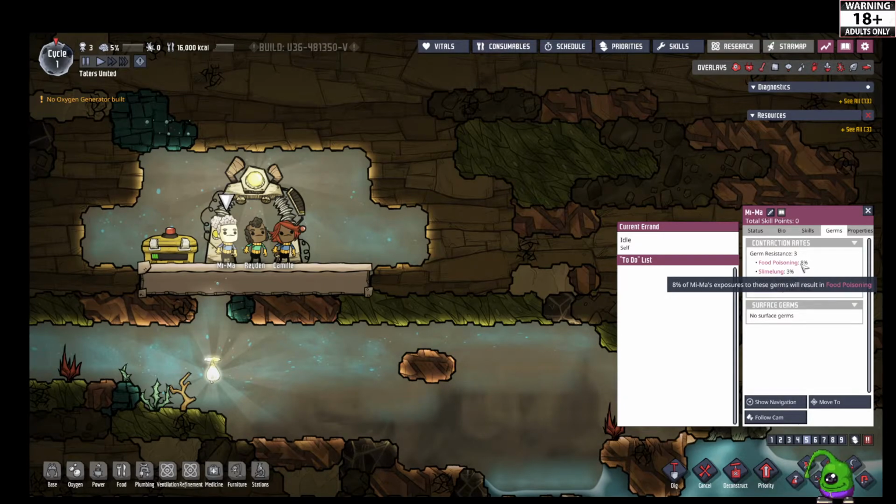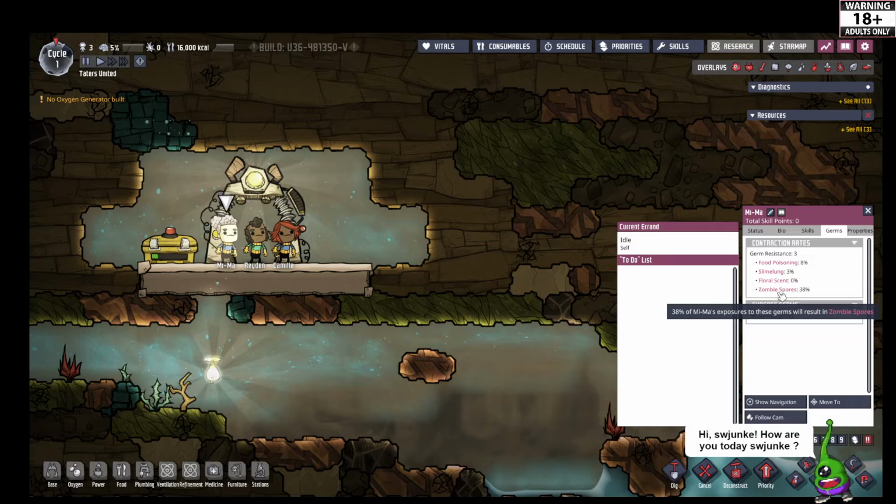Germs. This shows you their percentage of exposure to getting resulting in a disease. Food poisoning, 8% of their exposure to these germs will result in food poisoning. Slime lung, 3%. Floral scent, 0. Zombie spores, 38%.